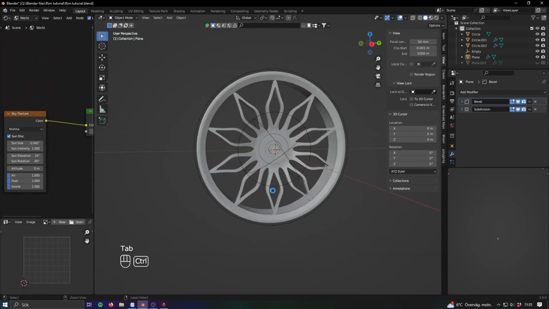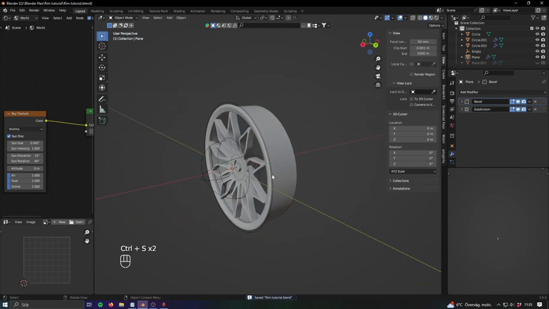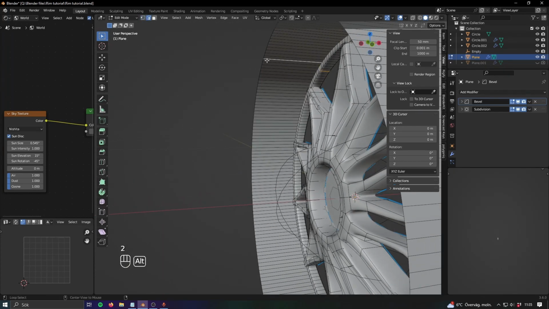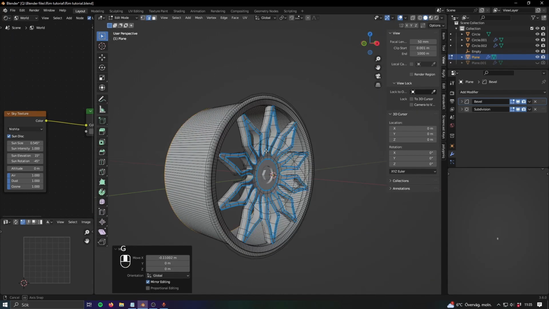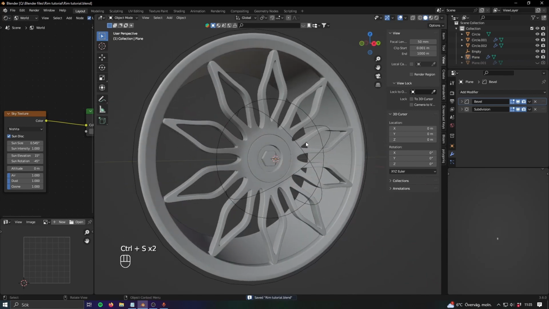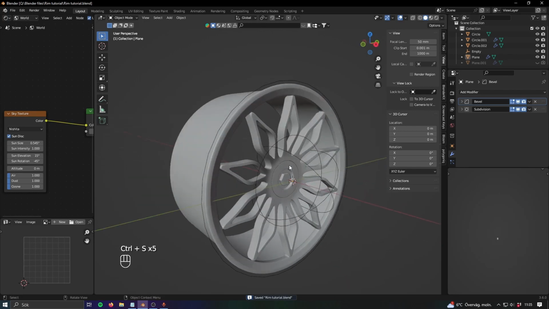Yeah, I don't know, man. I kind of don't care right now. Let's make this wider. And that's pretty much it. That's pretty much the wheel done. Let's just put some nice colors on it, I guess.